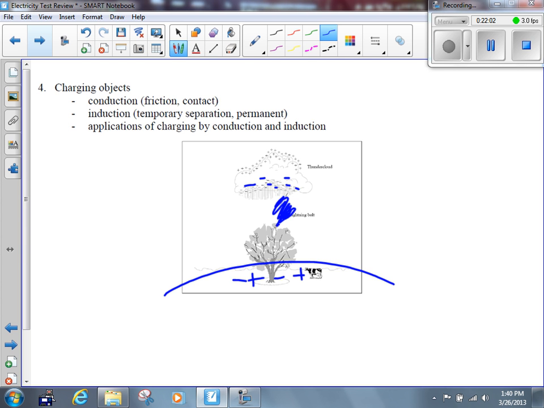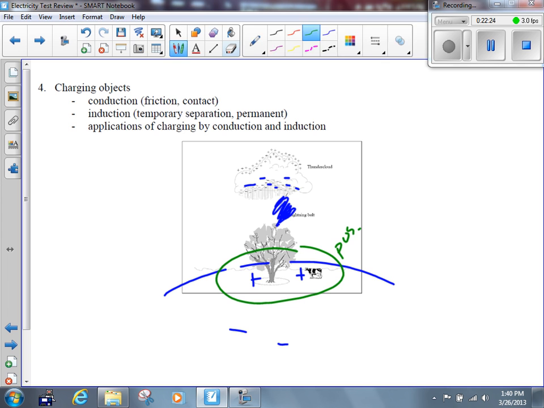What happens to the positive charges on that Earth? They stay where they are. What happens to the negatives? They repel. They get pushed away. So these negatives are going to be down here. What we've just done is created a temporary separation of charge on the Earth. The Earth is now positive near the top, and it's negative somewhere down below.